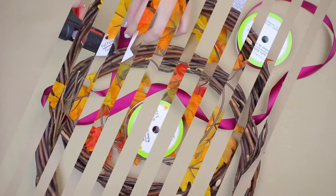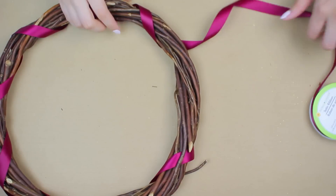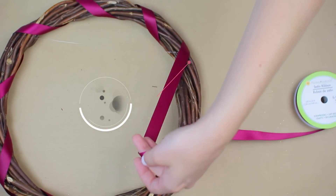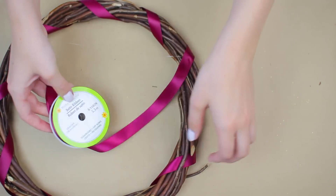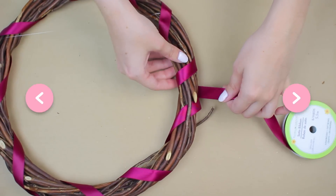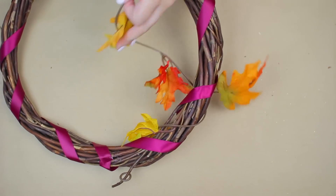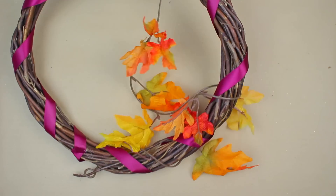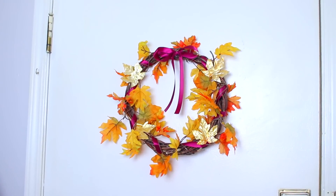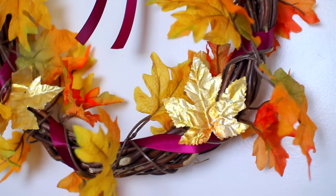For the next DIY decor piece I got everything at the dollar store, which was amazing. You're going to start by gluing a piece of ribbon down — you can put the leaves on first or the ribbon first, totally up to you — then wrap the ribbon around the twine wreath base and keep gluing as you go to keep it in place. I love this burgundy cranberry color for fall. After that, take a leaf vine and wrap it around, playing with it until you like how it looks, then glue a ribbon bow on top. This wreath is so fall, so cute, and really inexpensive.